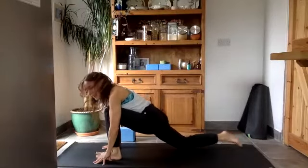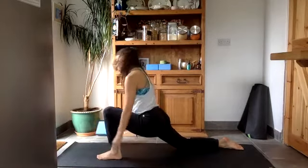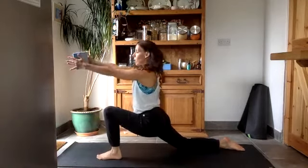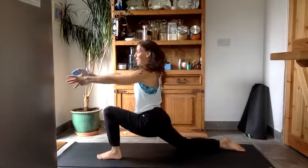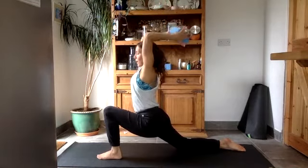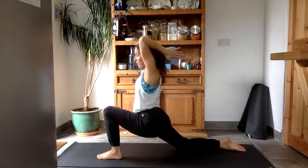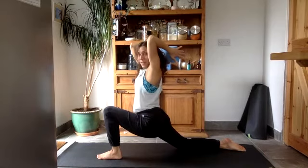Feels a little bit tight there for me, a little bit stiff. Catch hold of the block if you've got one. Have it long ways. Press the palms into the block. Lift your arms up and let the hands fall behind your head. It's so nice, this one in the chest. Such a great way to get that extra little stretch.